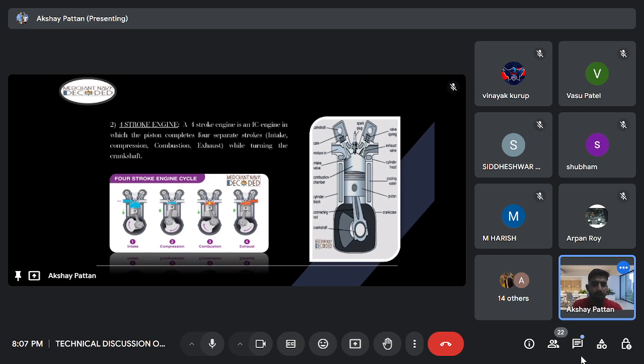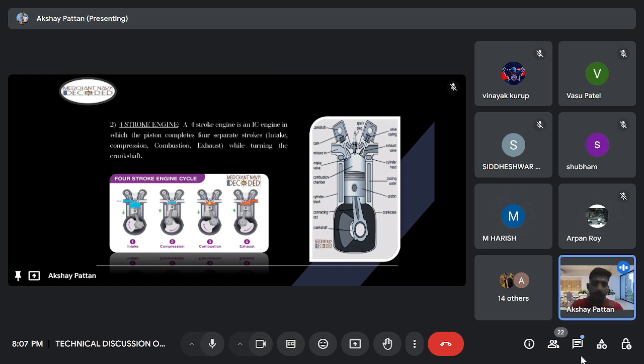Okay. So there are two reasons: to increase the power and to burn the fuel completely, because it needs more time if the fuel is of bad quality. So these are the two reasons to increase the stroke length. Is there any doubt in this? No, sir. Okay. So shall we continue to the next part? Yes, sir.